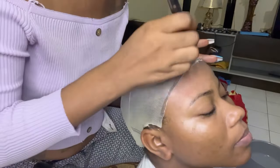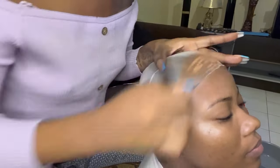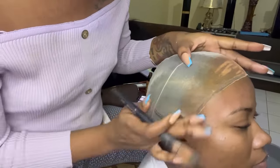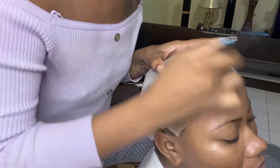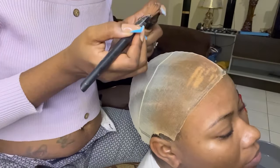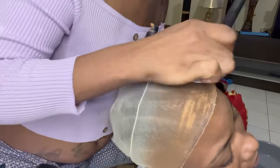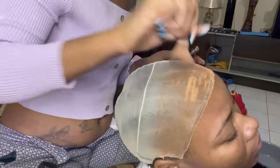Now I'm not really sure if I applied the makeup right. It's my first time, and I kind of put too much, but in the end it's going to be worth it, okay guys? Just bear with me. So there I go, adding the makeup to it so it can look kind of bald-ish. As I said, I haven't really caught the ball cap method 100% yet. I mean, the more I do, the better I'll be at it.